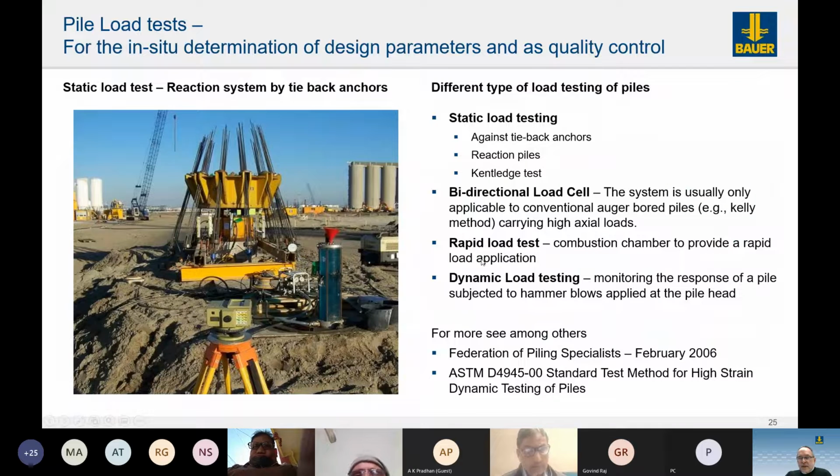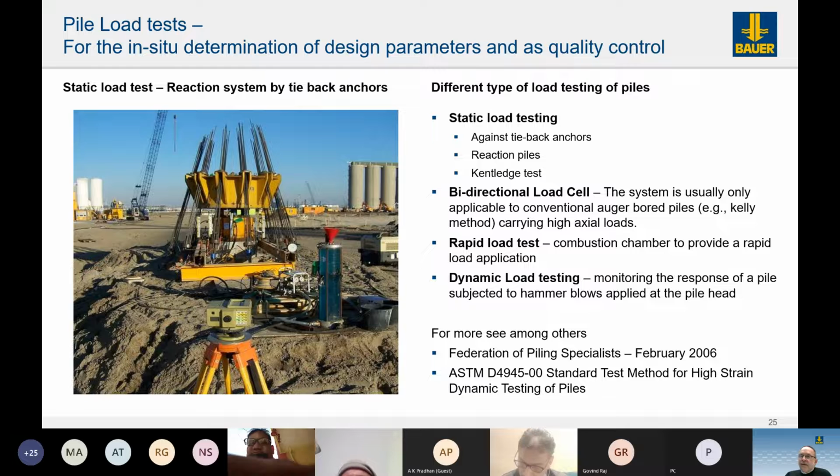And in all of this, you need to test the piles. Of course, there are several pile tests. What I like to stress here is that I recommend, if you have a construction with a significant number of piles, do pile tests in advance. This will help the design.